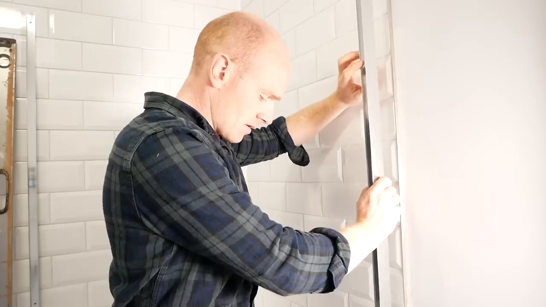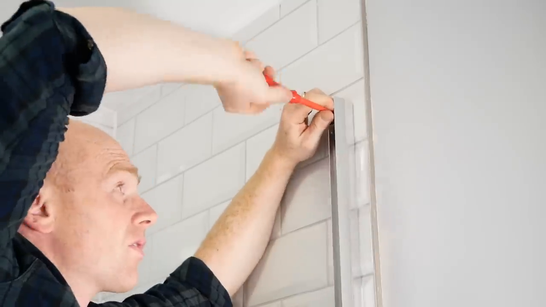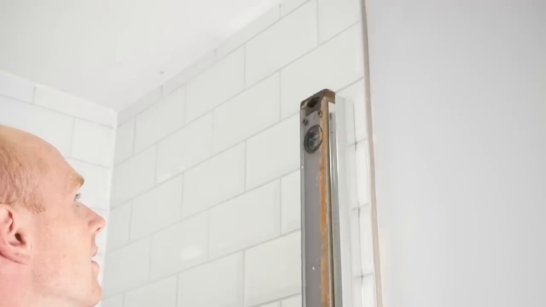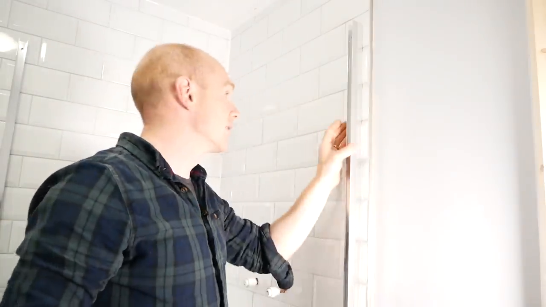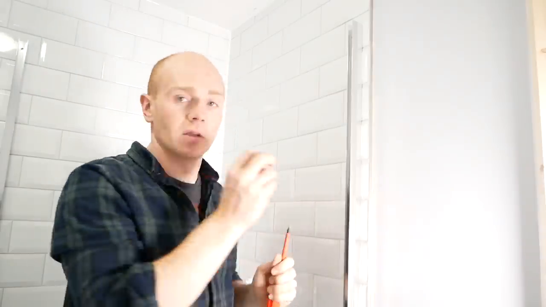Another thing you don't want to do is do this anywhere near silicon that hasn't completely cured yet. We did all this yesterday morning and it's perfectly fine. But I have got a cloth over the bottom there because this is kind of a pinky brown ceramic and if you get this anywhere near it just completely ruins the silicon. We'll put our middle one in first. Now the holes are a tiny bit oversized so you could correct things if you need to a little bit. Fortunately I have actually got a stud there holding it nice and tight. If you can plan well ahead then I would make sure you've got something strong there, especially if you've got the lightweight tile backer board like we've got here, because you imagine a plug fixing expanding in that, it's not going to be much at all.